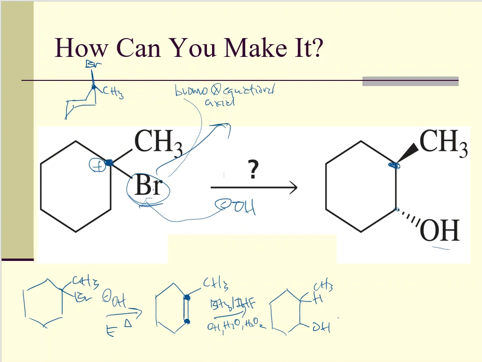Now, let's take a look at the product side. The product looks like it has come in with some stereochemistry: a CH3 group pointed forward and this OH group pointed backward. But notice it really didn't give me anything like that on the reagent side of the house. The only thing that I said is that for elimination to go forward, if we're going to use it, and we did have to use it, then this bromine has to be on an axial position, which means that the bromine has to be pointed one way and the methyl group has to be pointed another way.